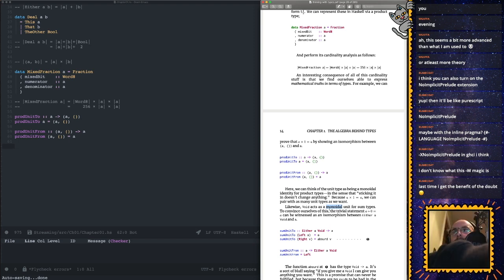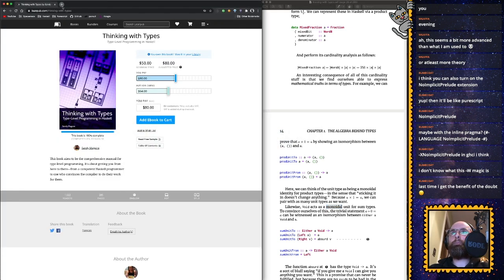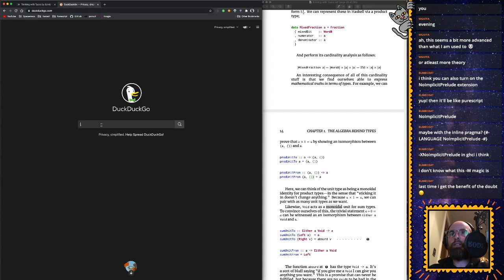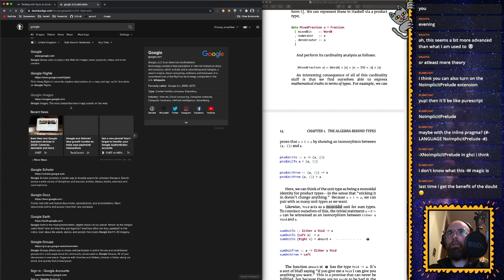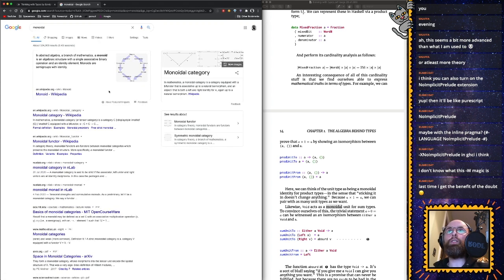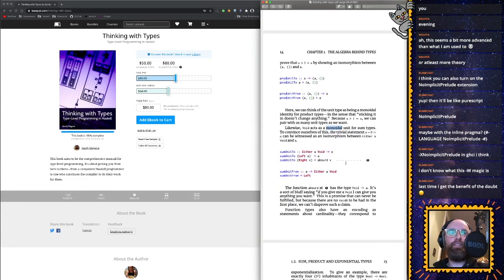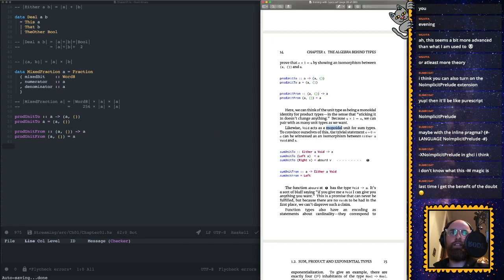Bear with me one minute. Google has this feature that can help me, hasn't it? Except I have to go onto Google. DuckDuckGo, pronounce it for me. No, what do you mean? I don't know why I'm finding it so hard. Monoidal. Let's skip that. I'm sure this word's going to come up loads as well. I can read it. Maybe I've got dyslexia. Maybe that's why I've been struggling all this time. I clearly can see it, but I can't read it.